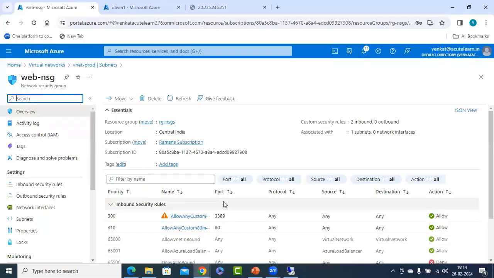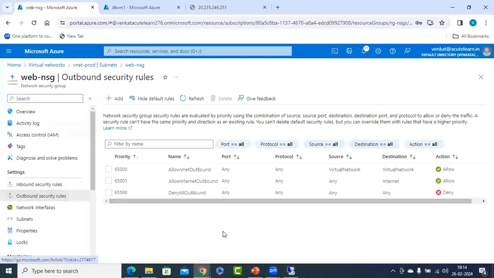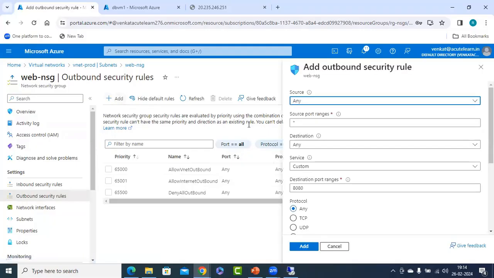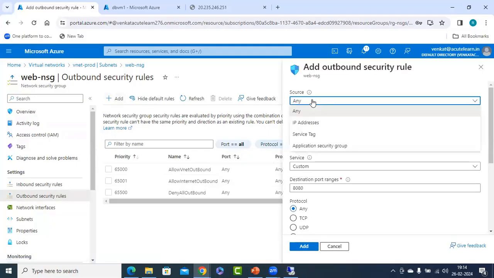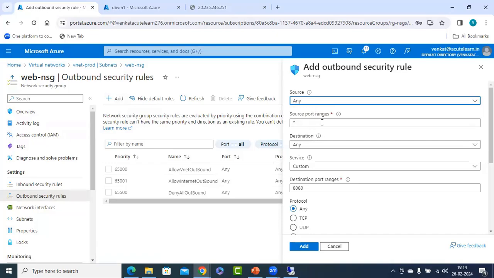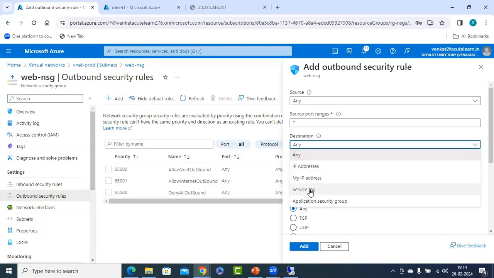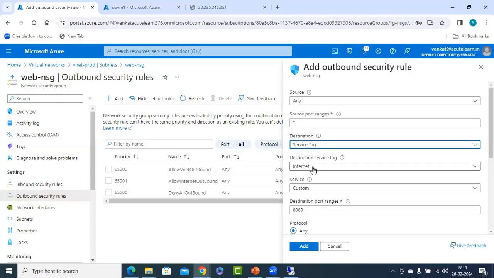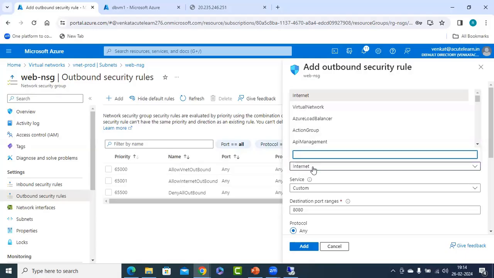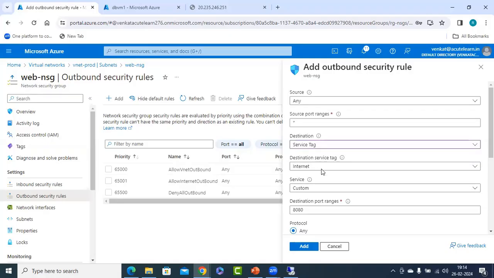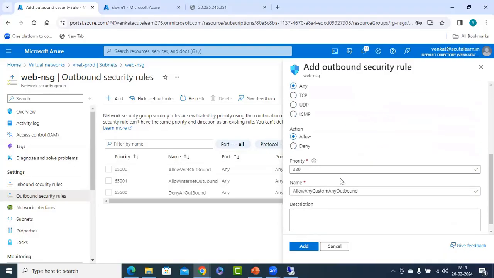So I'm going to the NSG, to the outbound rules. By default, we see all outbound is being allowed to the internet. Now what I'm creating is a rule with source from anywhere, and for destination, a service tag. I'm saying internet. We can have these things pre-configured. So I'm saying internet, custom, destination port range star, any traffic. I'm saying deny.